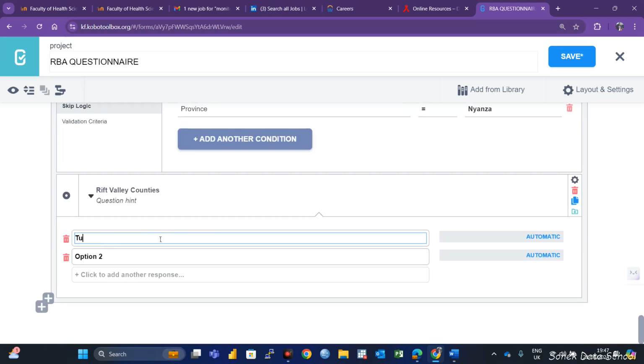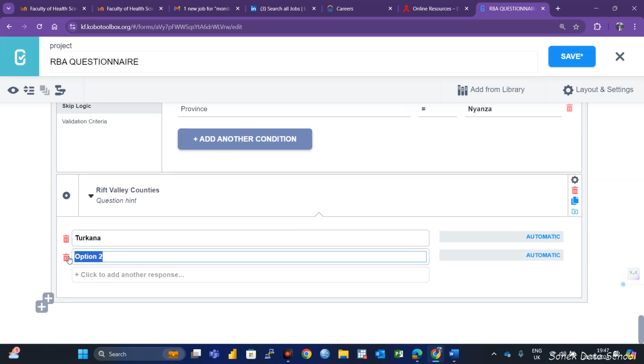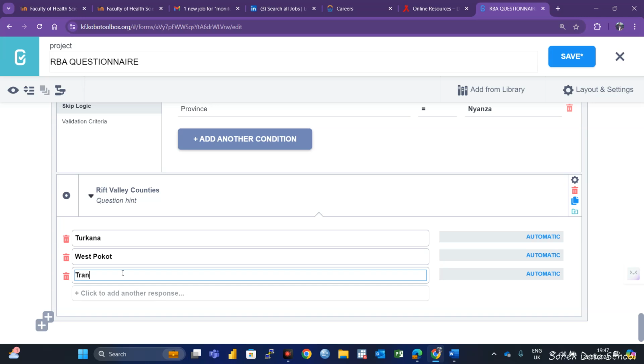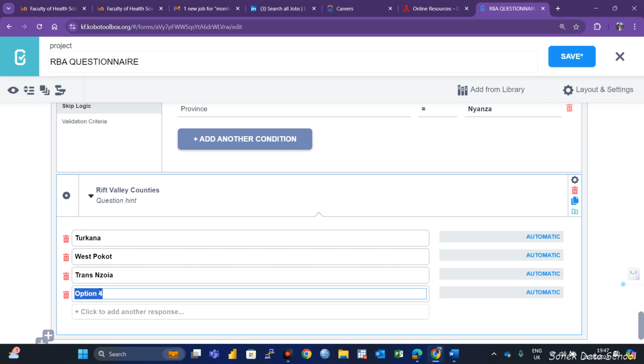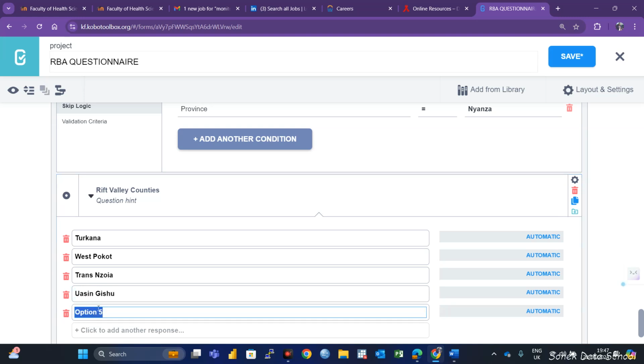We have Turkana, we have West Pokot, we have Trans Nzoia, we have Uasin Gishu, then we have the next one Elgeyo Marakwet.